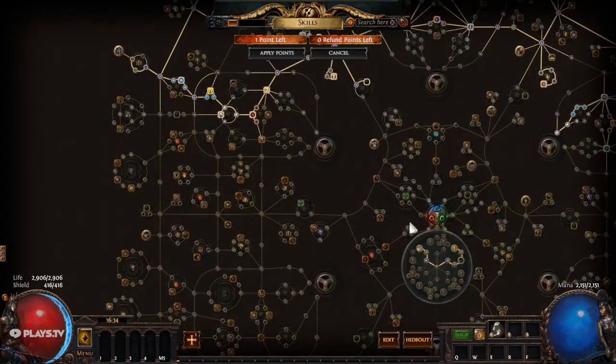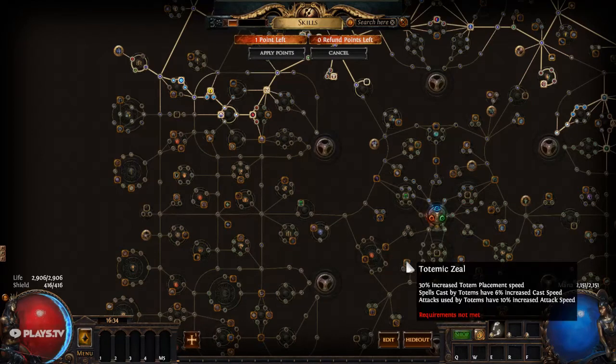So I saved a bunch of points for respeccing, but you'd basically have to respec all this, or it depends on which way you come, I guess. All this as well, all this, any of the life nodes. I had to respec quite a bit, because I went all the way down to, like, Totemic Zeal. So, just a lot of respec points, but it's pretty simple, really.